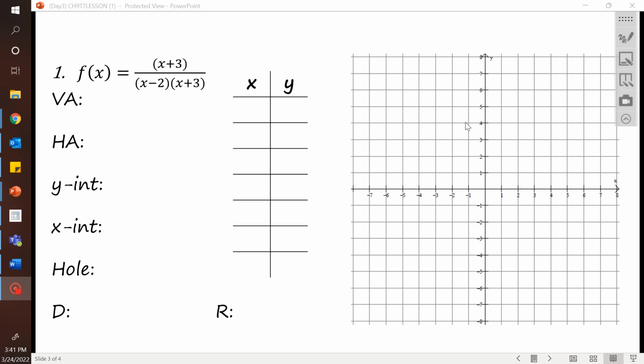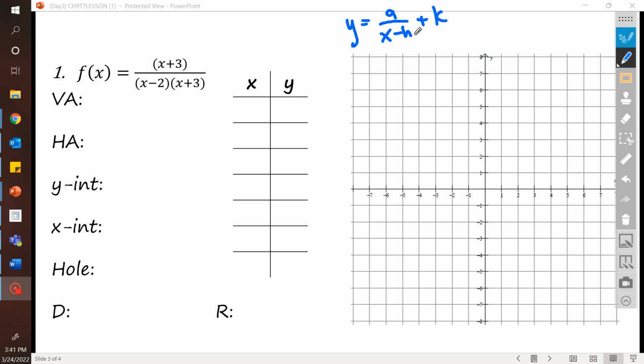Now, these are rational functions that are not in the form that we know when we're graphing, which is the form where we can actually graph, which is a over x minus h plus k. These are not in this form, but we can easily put it in this form to allow us to graph it, and we do need it in this form so that we can recognize our asymptotes and our transformations. So it's simple enough. We just factor it if it's necessary, and then cancel out any factors that we have in the numerator and the denominator. However, we have to keep in mind that the simplifying process is just allowing us to graph this.